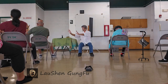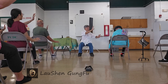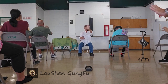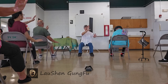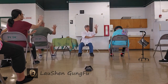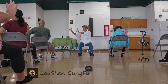Just transition right into Wan Sau. Look at the top hand. Drop the shoulder blade. Let the body turn. Stretch and open the palms. Feel those cables pulling the fingers up into the sky, whatever direction they are. Do one more time. Either look at the palm or look past the palm at the mountaintop or the horizon. Feel the muscle pulling the spine back.